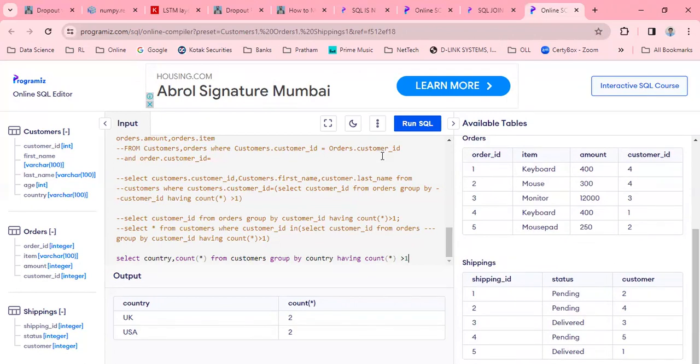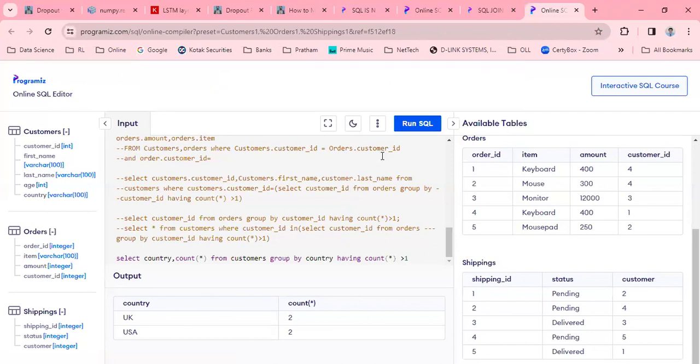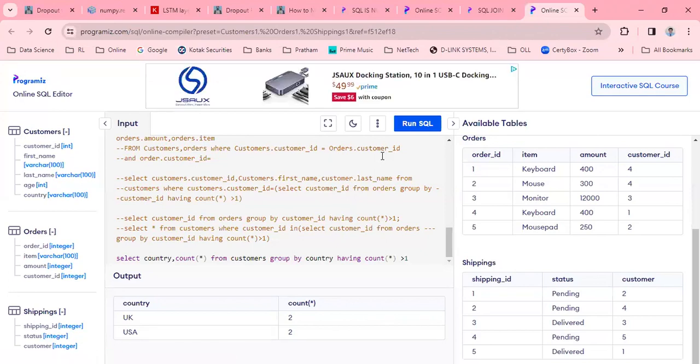Most of the time you will be using these. 90% of the time you will be forming complex queries with where clause, joins, group by clauses, having, all these things. I have been using all these queries where I was working. As per my experience, these are the most used queries anywhere, in any company where SQL is required.